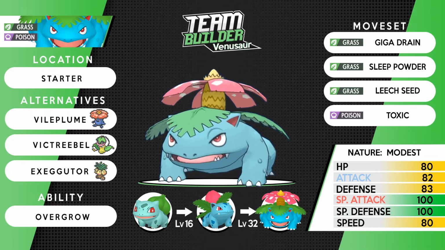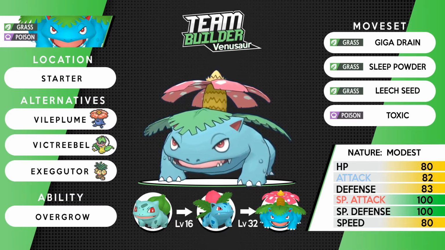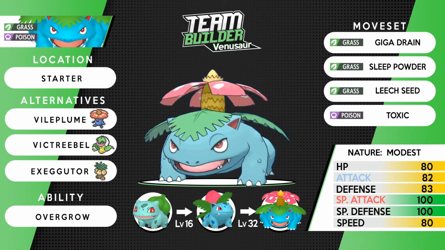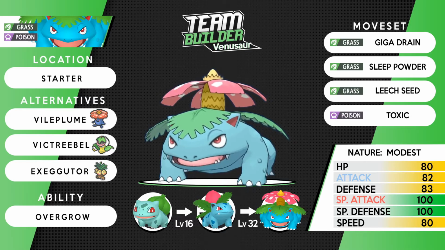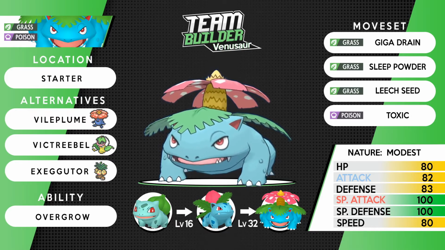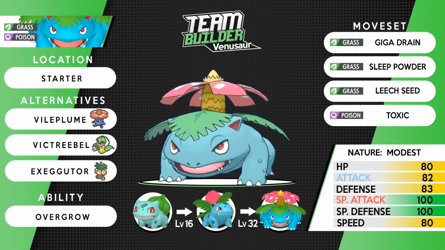But we've gone with Giga Drain, Sleep Powder, Leech Seed, Toxic. I would also recommend a Razor Leaf, keeping Razor Leaf on Venusaur instead of potentially Sleep Powder or Toxic for more PP purposes, because in this generation Giga Drain only has 5 PP, but it's completely up to you. I went with a more stally annoying set for catching mons as well, for like Sleep Powder and stuff.